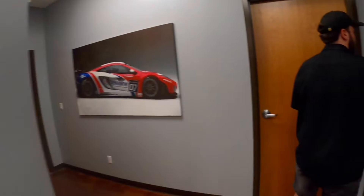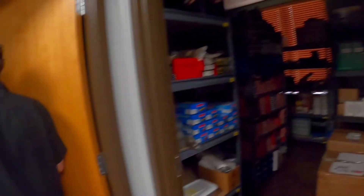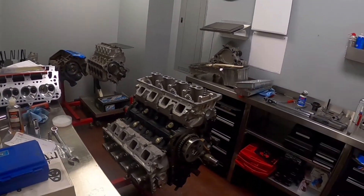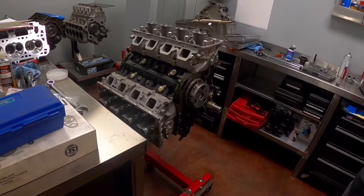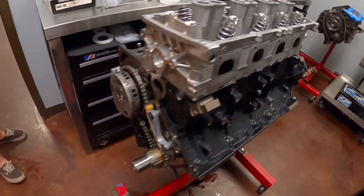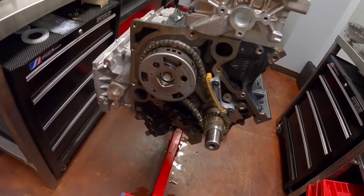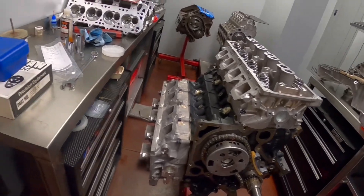The office is that way. We try to keep a little bit of everything on the shelf — we do a lot of hellcat packages, so pulleys, intakes, fluids, spark plugs, and then we do a good bit of engine building. All this stuff right here is engine parts. This is our engine room — it's actually a mess right now, we've got quite a bit going on. With the streetcar takeover coming up, we're trying to get this engine back together. This is a demon block — a lot of people haven't even seen what a demon block looks like. It's completely stripped; it's just the block itself, everything else has been changed. This is education right here.